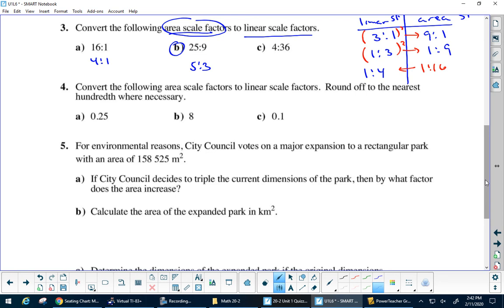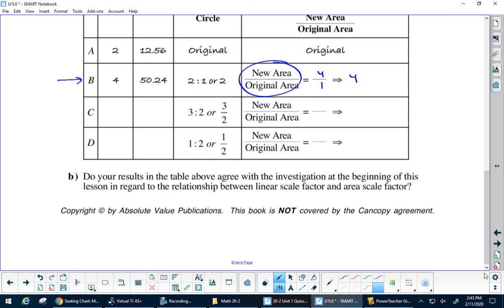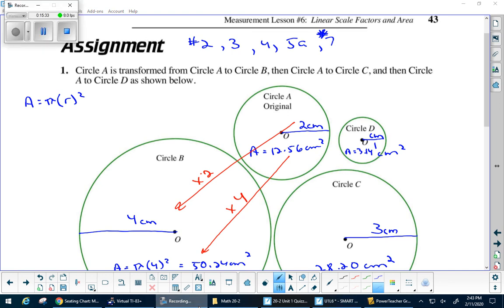So, let's go back here and I'll give you your assignment. So, what you're going to be working on. So, number 2, do the rest of the chart. Finish 3, 4, 5A, 7. 7 is a good one. Let's see how many people can get 7 without any help. Sound good? Sound good? And we'll see in the next.